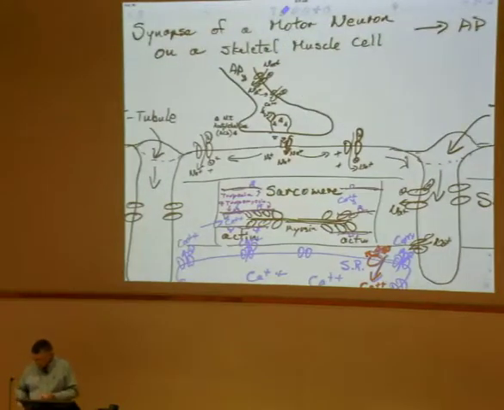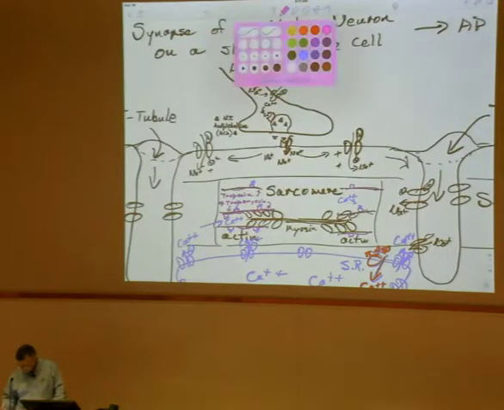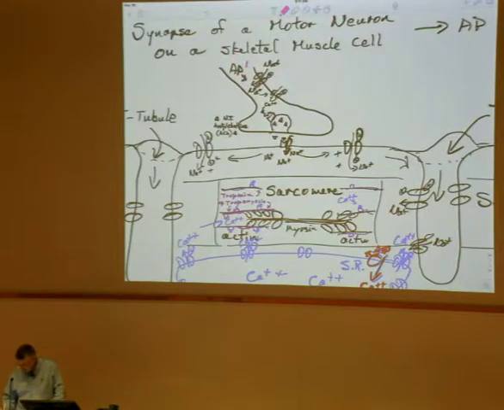Okay, so let's run through these events and number them. So we've got 1, an action potential starts. 2, it gets down to the end of the axon. 3, we open up vesicles. 4, the neurotransmitter gets out. 5, open an ionotropic receptor and let sodium in. 6, open voltage-gated sodium channels. 7, spread an AP, an action potential.